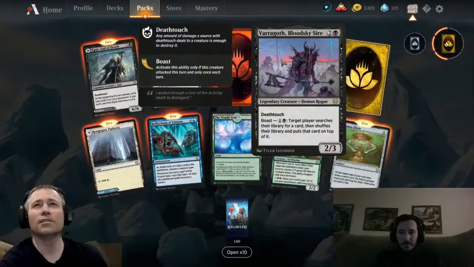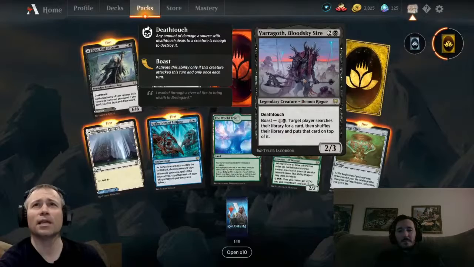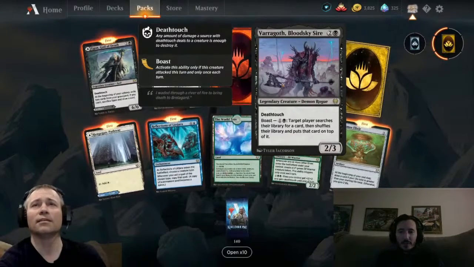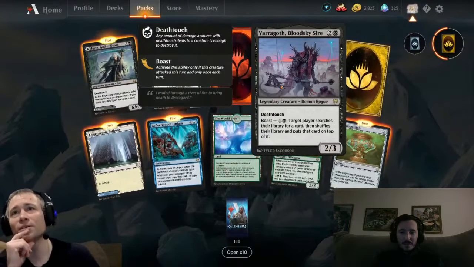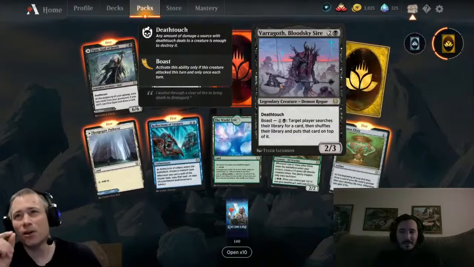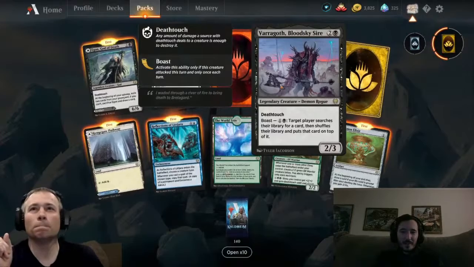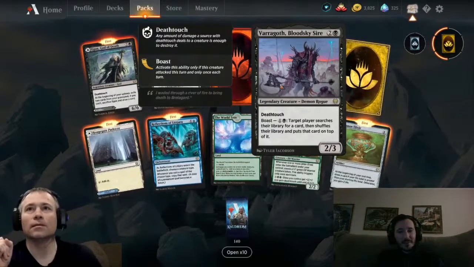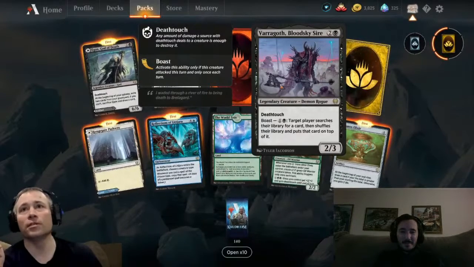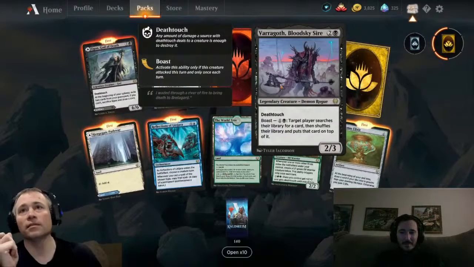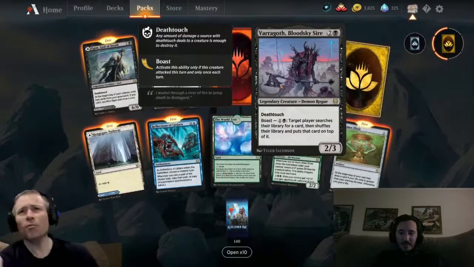Yeah. Let's see. There's more death touch. Look at this guy. He looks mean. What is his problem though? He's got these little short legs. I feel like something went wrong in the genetic pool with this guy. Look at his boast: target player searches their library for a card, then shuffles. And it says target player. So he's a death toucher, and every time you declare him as an attacker, your opponent's not going to want to block because he's got death touch, and you boast to tutor. Wow. Or even worse, make sure he's got another land on top of his deck. No, it's target player searches their library for a card. Yeah, you want to use it on yourself. Why would you say target player?